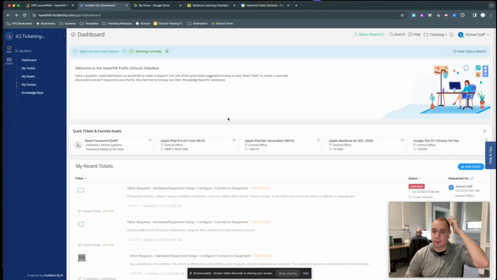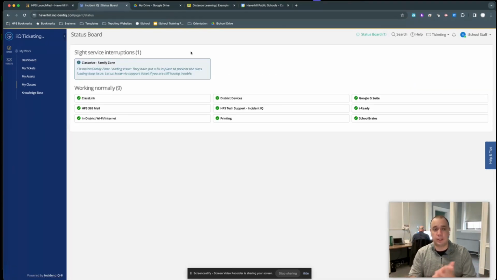The first thing is one of those things that we sometimes joke about, but it's one of the first things that we'd encourage you to look at when you get into the ticket system, prior to even coming over to submit a ticket. Right on the top over your dashboard, we have a status board that unless you were looking for it, you might not notice it. But we keep things up to date on here related to our big picture systems. We'll see if there's any service interruptions for our main systems in here. We'll give a status board update with a little fix or a little FYI to tell you what may be going on if there's anything to be aware of.